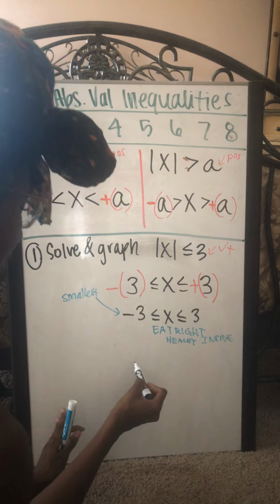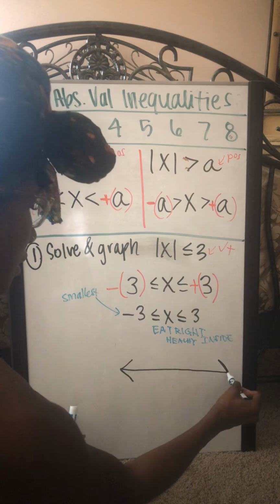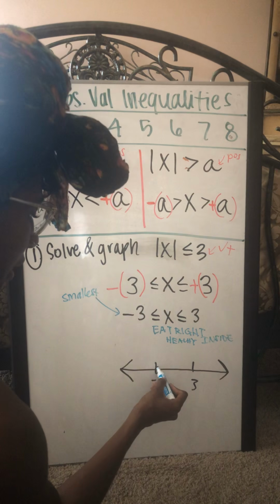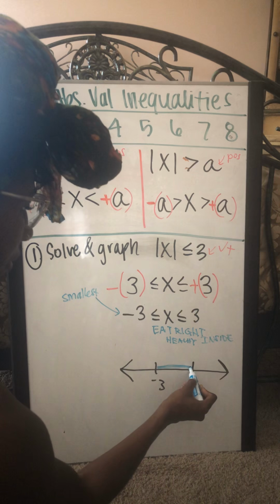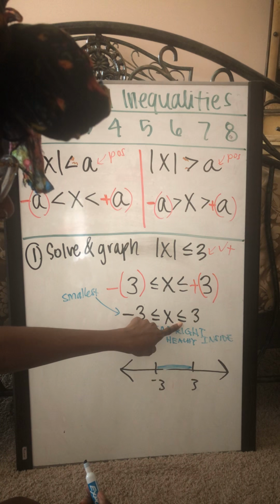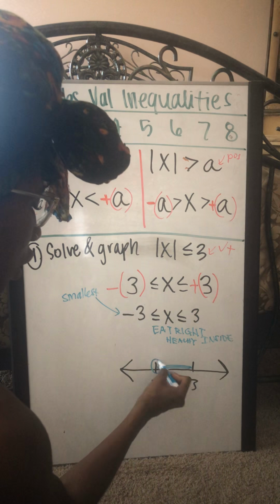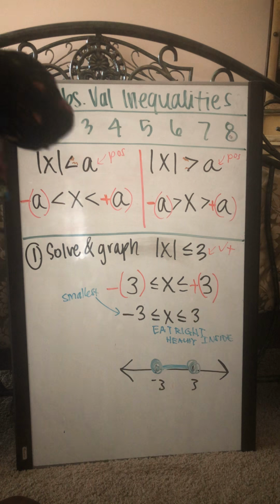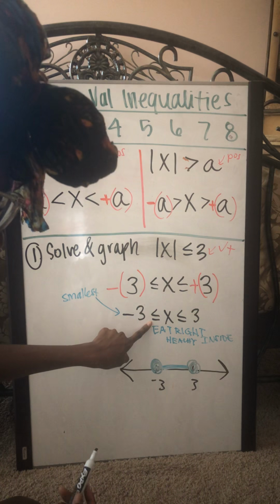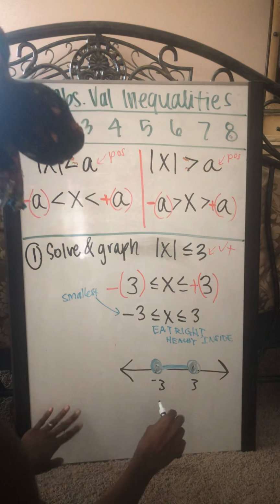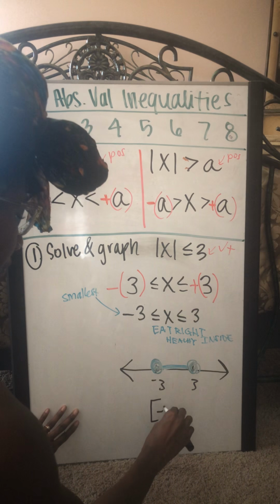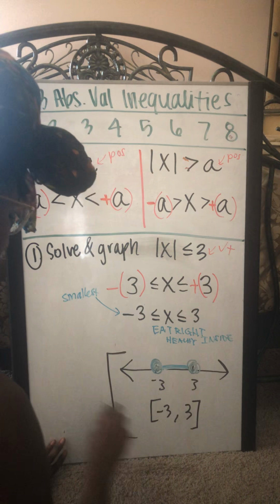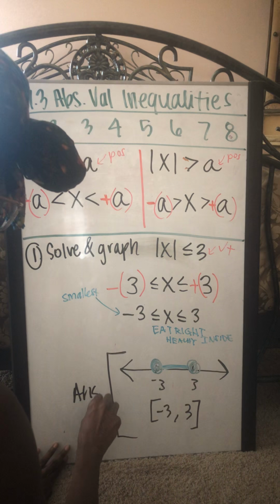So if we were to graph this, we have our negative 3 here, our 3 here, and we are going to shade on the inside because we are healthy. And then we have a line, which means equal to, so we're going to use closed circles. Okay? Now, if we were to write this in interval notation, because there's a line, that means we have brackets because we're included, we're stuck in gel. So we use bracket, negative 3, and we go all the way to positive 3 bracket. Okay? So these two right here would be our answers.